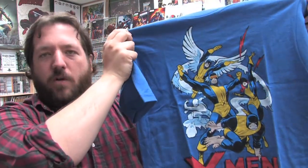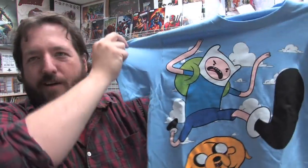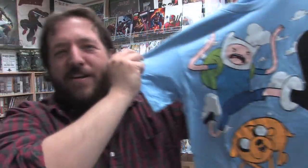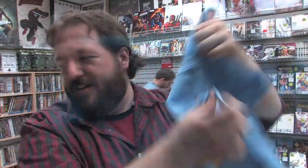Here's a really cool retro X-Men shirt. This is an awesome Deadpool shirt. He's saying, "Hey look, it's my head." I don't know what the heck this is a t-shirt of. Oh right, it's that Adventure Time thing that I haven't watched yet. Here's a Beast, Mutant and Proud shirt.